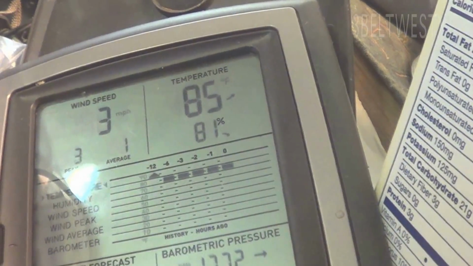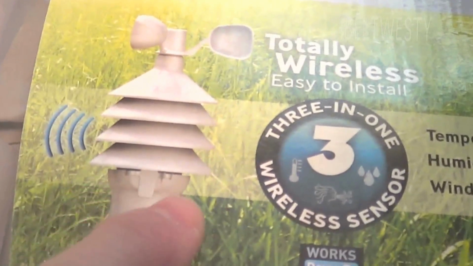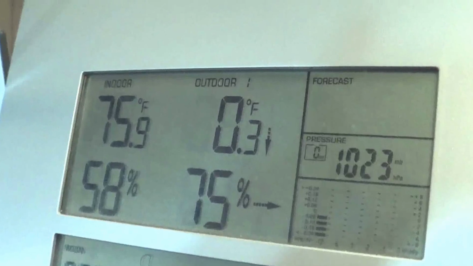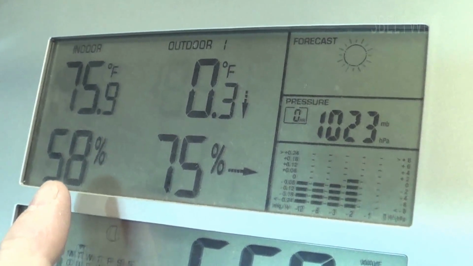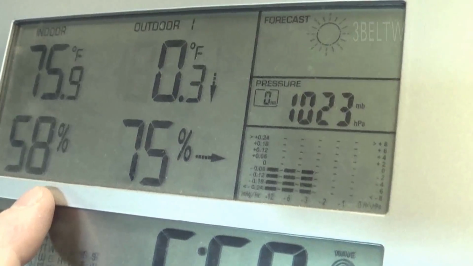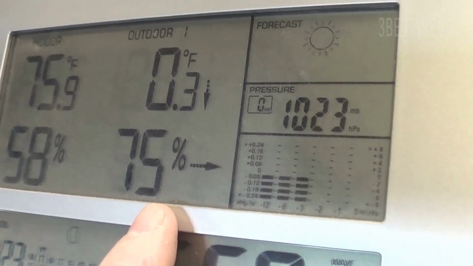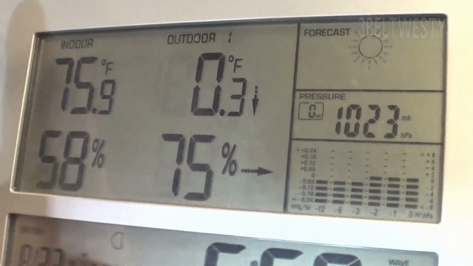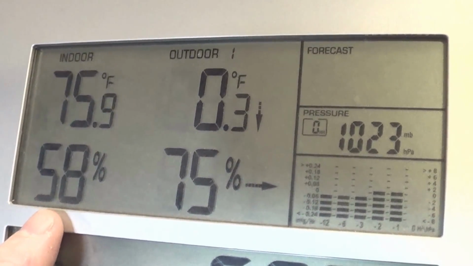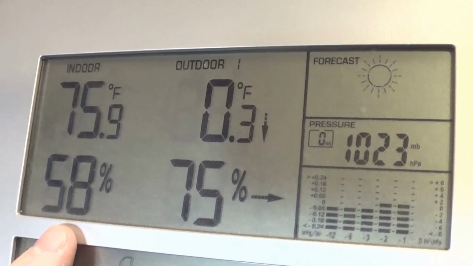Now the air is flowing at 3 miles an hour across the bay here, so that adds some more uncertainty. And then this is kind of a hokey deal here, the weather center, take it with a grain of salt. It seems okay in an area that's closer to another air conditioner. It's 75 indoors and 58. This indoor temperature is actually inside the freezer, which is kind of strange with the remote unit. So this is closer to another air conditioning duct here, so I've got a little bit more comfortable space here.